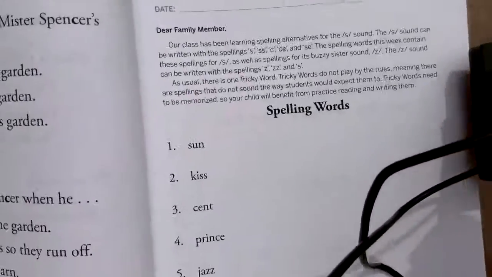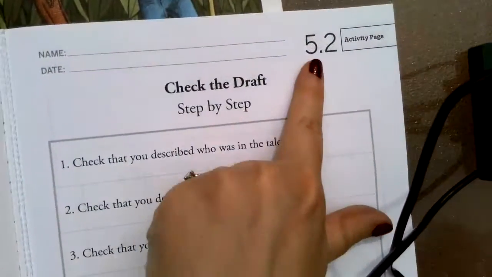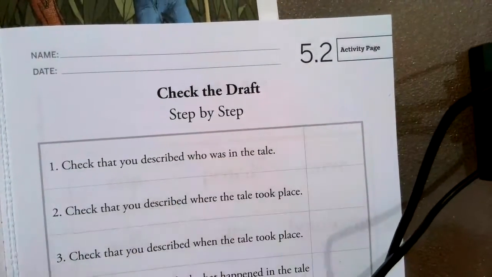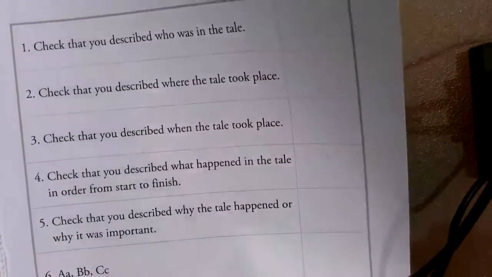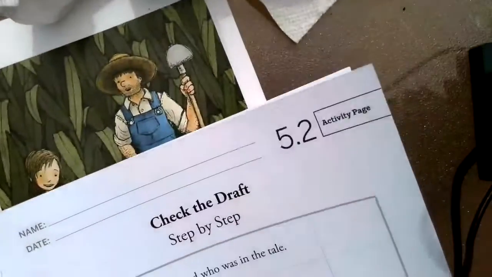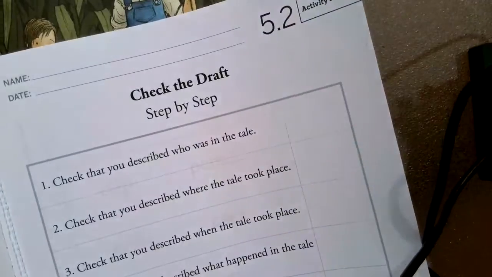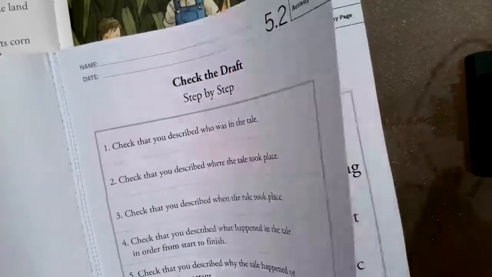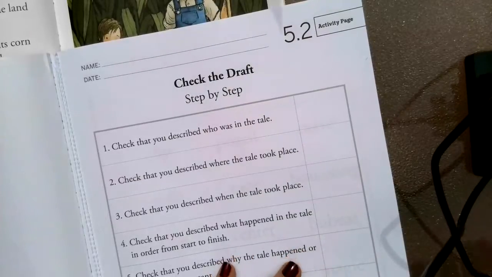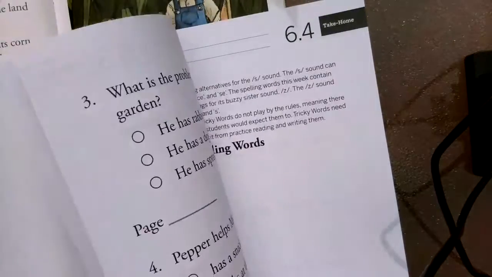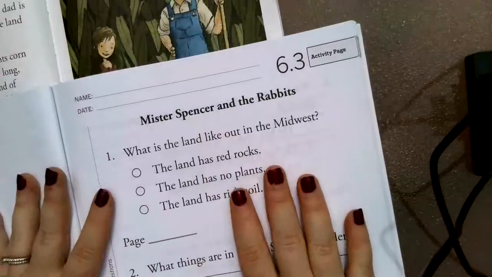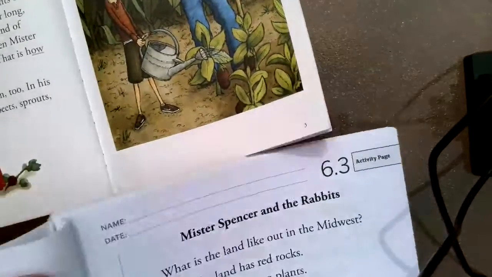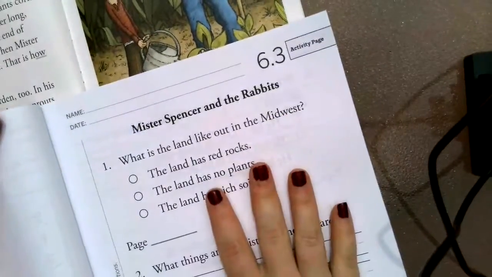Alright. Oh, one thing I wanted to tell you. Page 5.2, we did not use. This is from the writing page. You may tear out just this page, 5.2. And if you want to use it, you can, or you can throw it away. I meant to tell you that when we finished our writing earlier this week, but I forgot. Go figure. Anyways, so boys and girls, I want you to put 6.3 away.